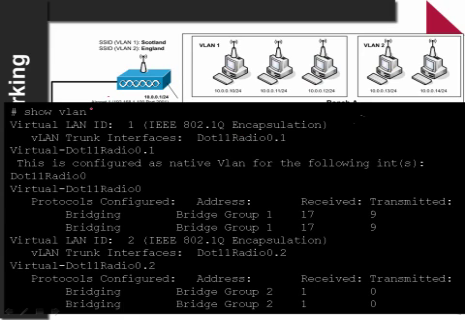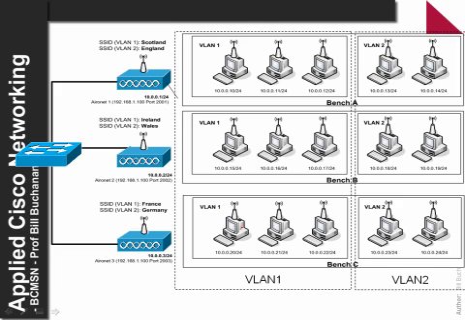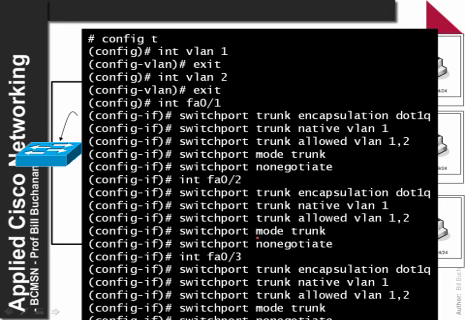Then when we look at our VLAN information inside the AeroNet, we can see that we have two virtual interfaces for our connections using 1Q encapsulation. On the switch, in this case we set up our two VLANs and we create them here. There's no need to allocate an IP address if we don't need to access it remotely.